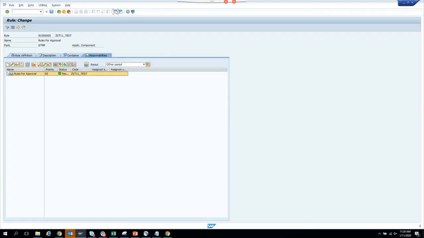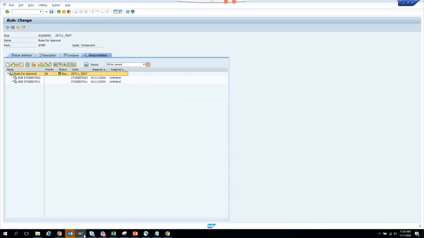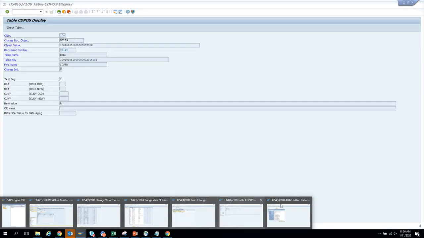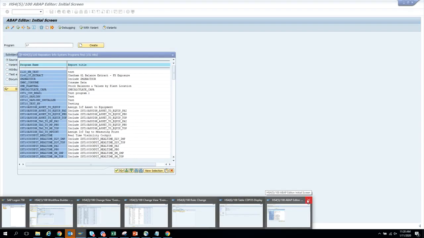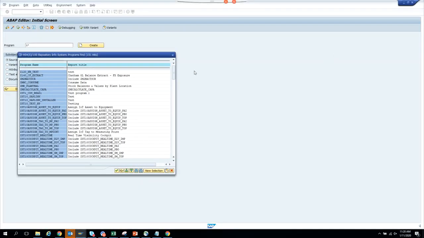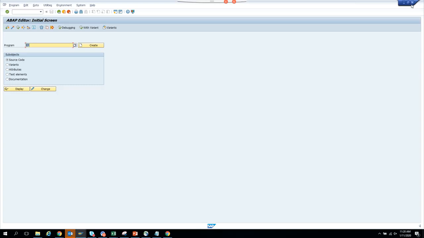Okay, and here it is. If you see, you can say continue, and here these are the two users now maintained. Now what I was talking about is, here you can simulate something. It will open a session. The problem is I'm running out of sessions, so let me close this.